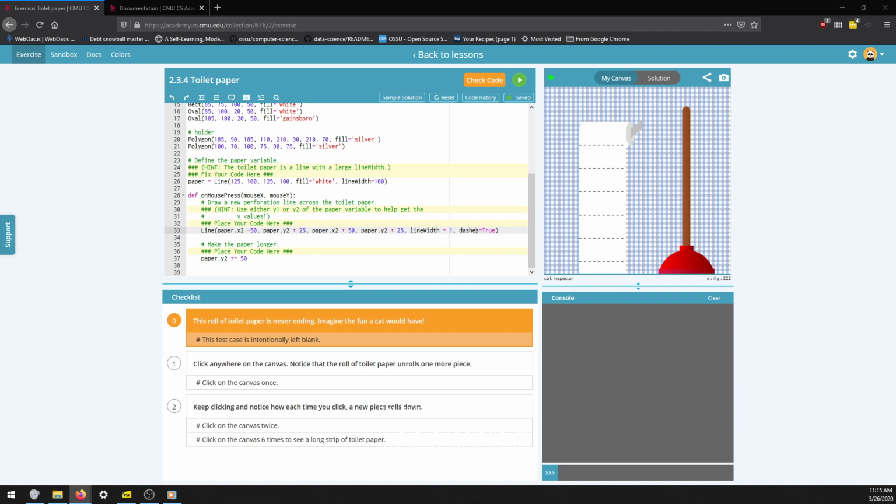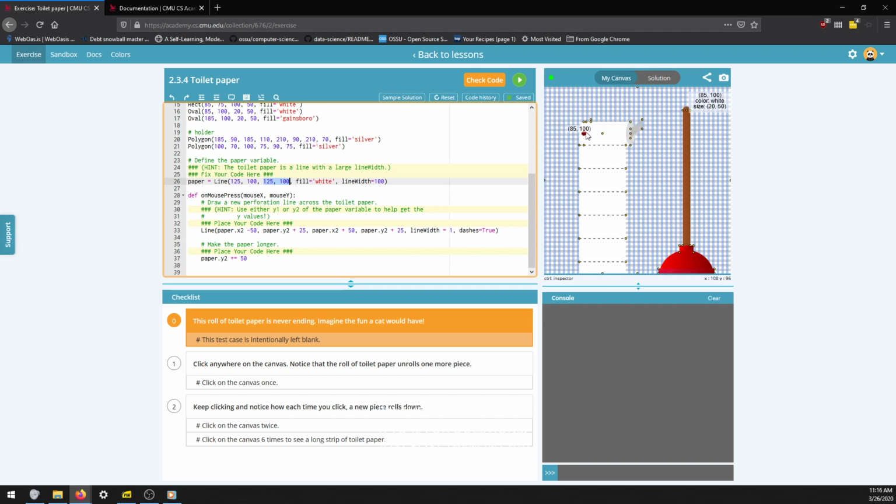Okay, so the original line, the paper, if you take a look at the line right here, it's basically kind of like a dot. If I go to 125, 100, and then I want a line that is also 125, 100, I'm saying the starting and ending locations are the same. I'm starting in the middle, but because I set the line width to be 100, it is going across 50 in both directions for a total of 100 width.